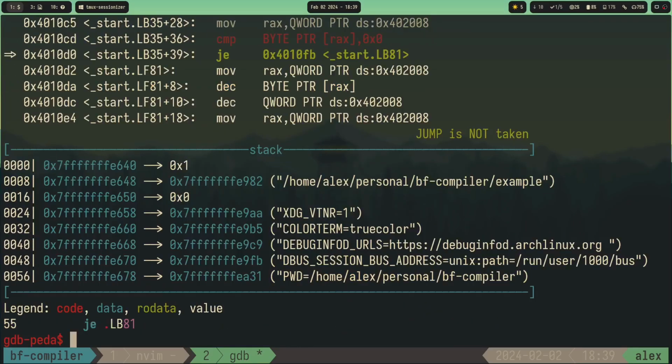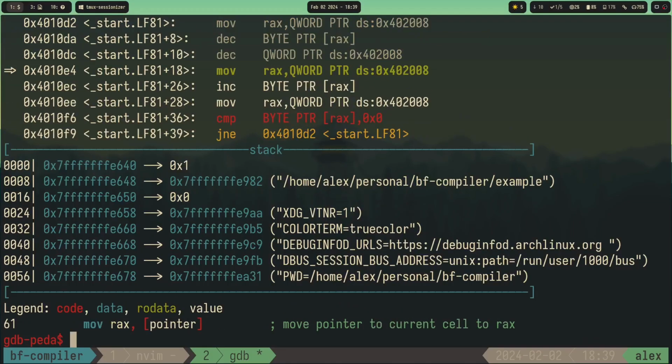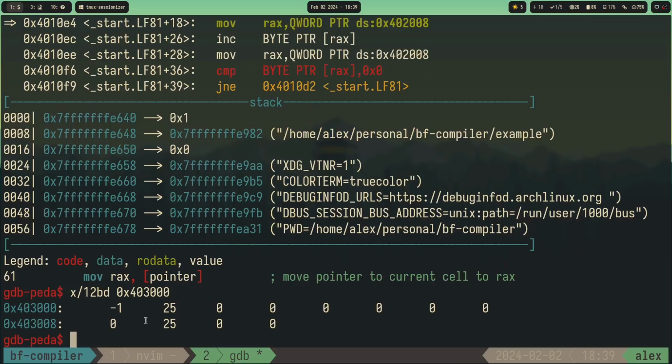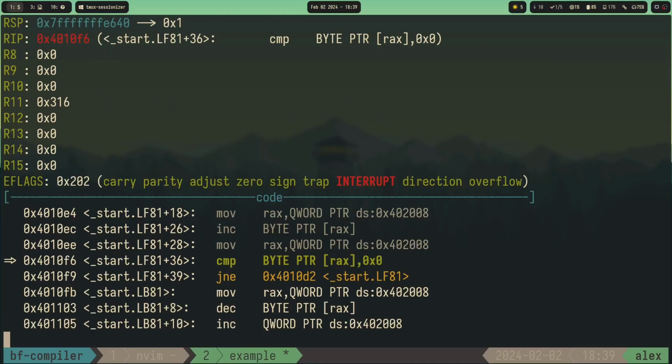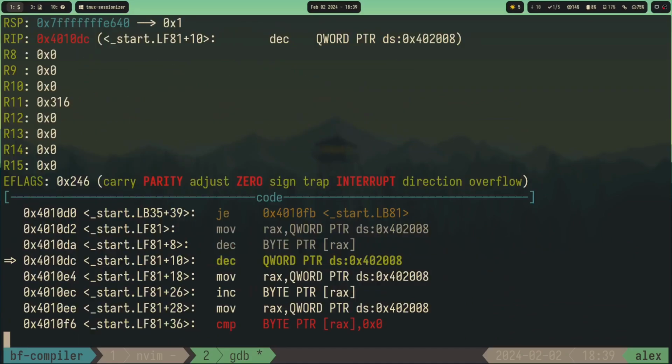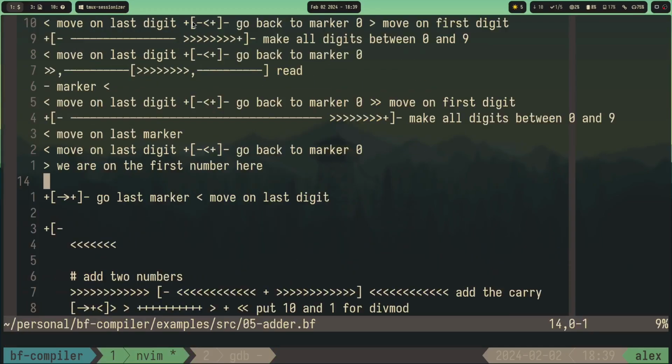Okay, so now if we inspect this thing, oh, let's put more things. So we see 25 is the character code for 9 minus 32. So yeah, let's go forward a bit. I'm not sure. Well, it's going to be a lot, right?